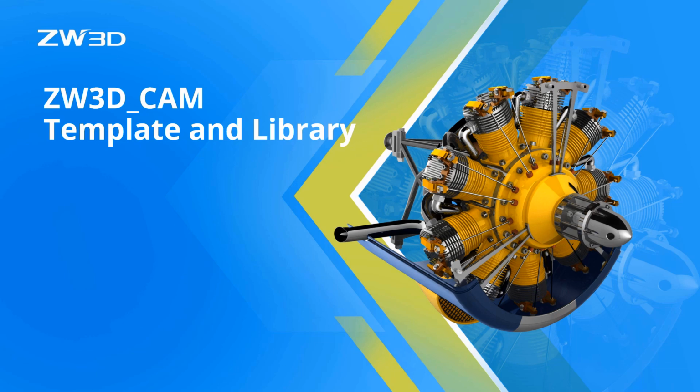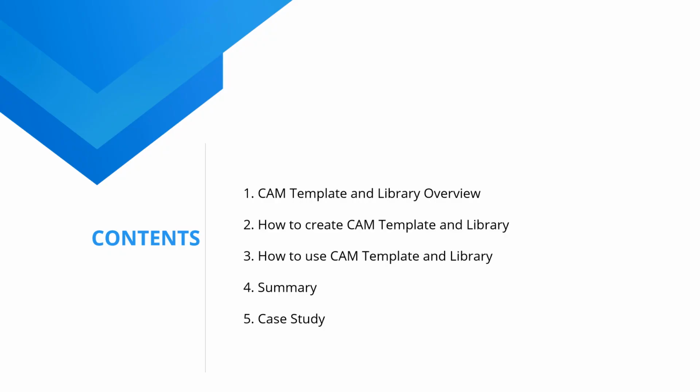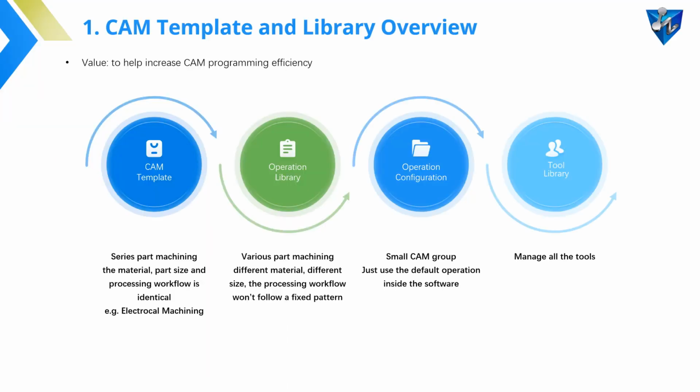In this video we will introduce the CAM template and library. The content includes 5 parts: the overview of CAM template and library, how to create them, how to use them. After that, we will have a small summary and case study inside ZW3D. The value of CAM template and library is to help increase the CAM programming efficiency, so we need to learn how to make good use of them.